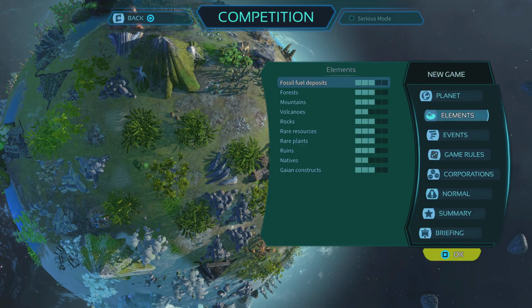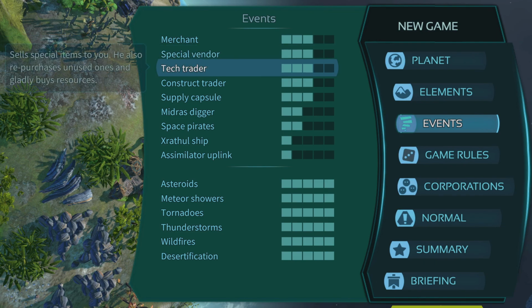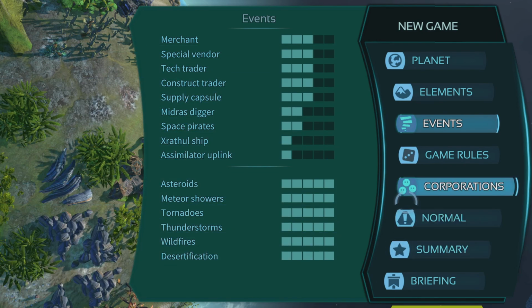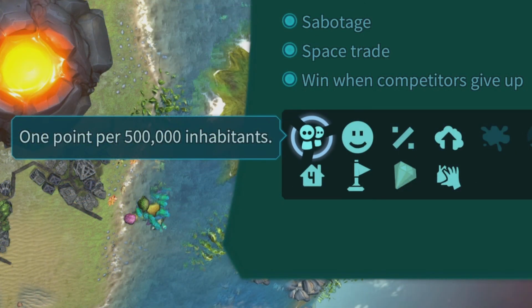We have the elements that are present on the planet, which include natives and ruins and rare resources. Then we have the possible events that can happen, including a number of catastrophes, but also things like supply capsules. Then we have starting conditions, and here we have victory point conditions.